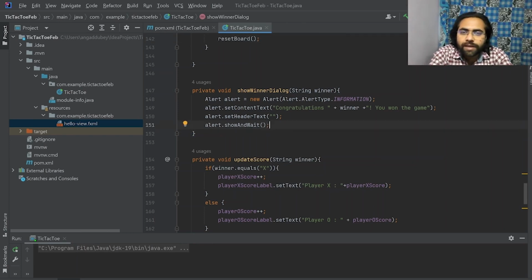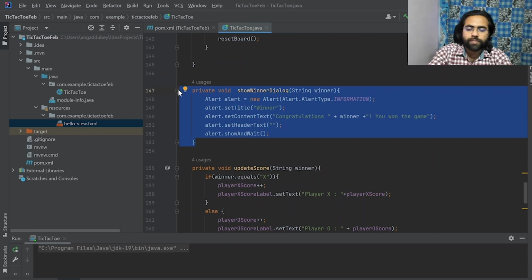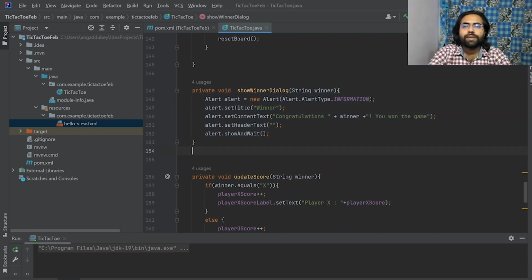And here in the dialog, we haven't set the header, I think title. So that is also a very important thing. So alert dot set title, and I'll put as winner. And now I'll just copy this method and paste it.